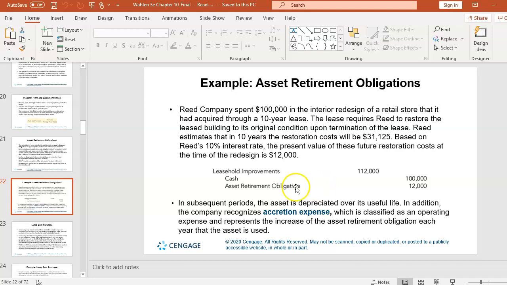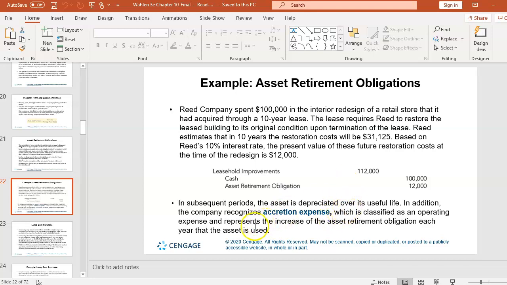And the example they're giving us is about leasehold improvements. And there's an asset retirement obligation with this one also. Probably what they're saying is, at some point in time, we'll have to redesign the store. Think about how often some retailers redesign their stores. Sometimes it just drives you crazy how often they do it. But they do that because, as consumers, if you go to a store that looks old and outdated, you may not come back. So I think retailers are very aware there has to be a certain look and feel to their stores. It has to keep up with the times and look modern and fresh and so on.